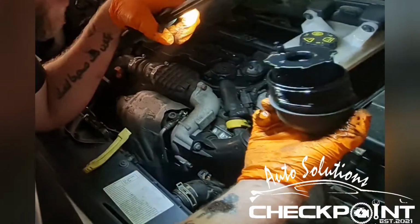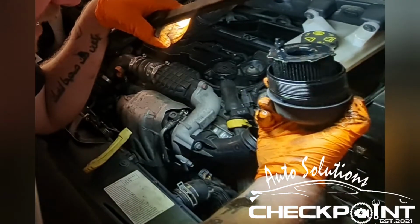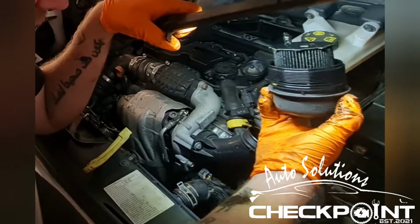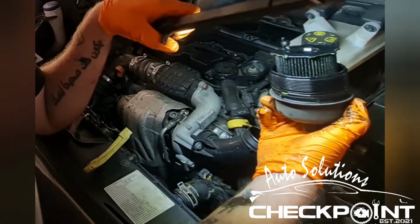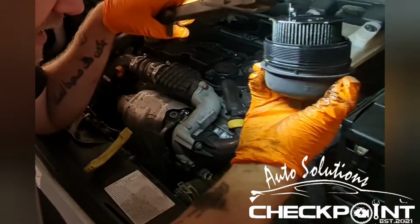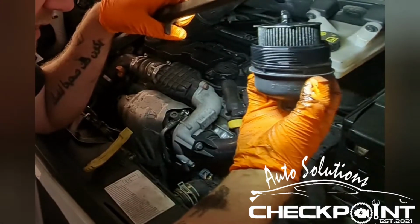You want to be checking the condition of the oil filter, and that'll tell you whether it's been changed. If it looks like crap, it's been overdue. So if it's in decent condition like that, you know that it's been serviced decently.